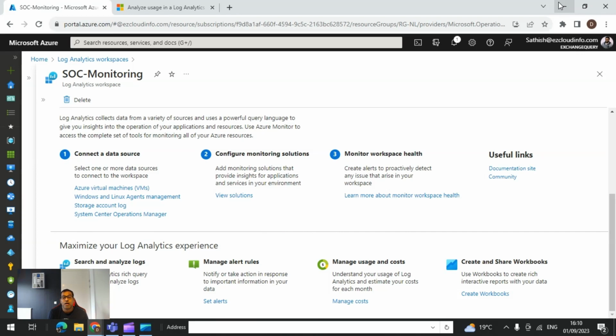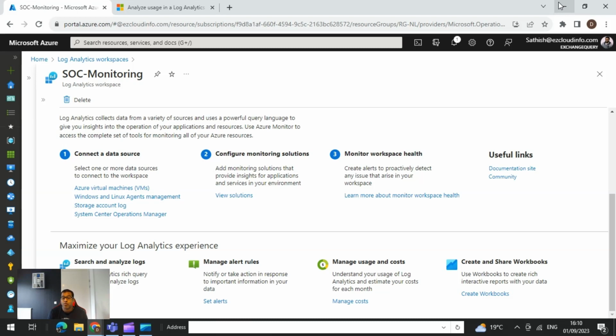Having said that, today we are going to talk about one of the monitoring solutions offered by Microsoft, which is the Microsoft Log Analytics Workspace. The Log Analytics Workspace is a centralized platform provided by Microsoft Azure that enables you to collect logs from different sources and analyze and gain insights about your applications, VMs running on-premise, Azure, and your physical machines as well.